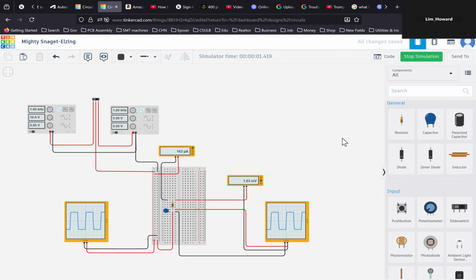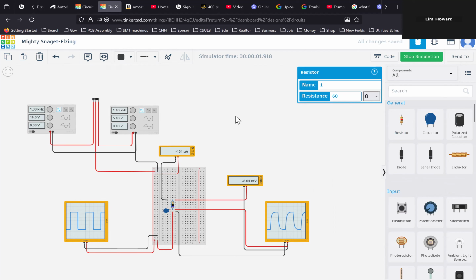So now if we change the value of the resistor, let's see here, we're going to change it to 60, then you can tell more like a slope. You can see now more angled, right? So more, you can see the time constant. And then now resistance is changed to, let's say, 1,000.